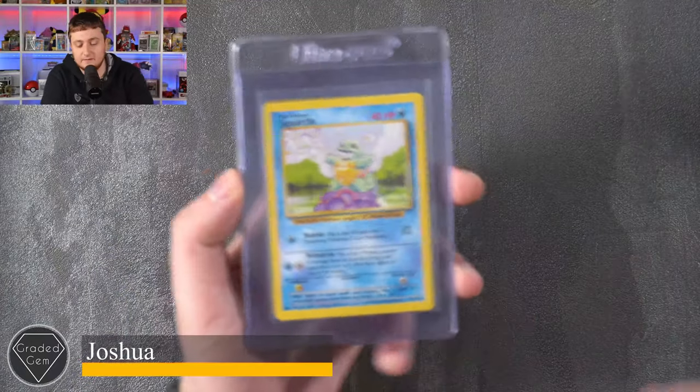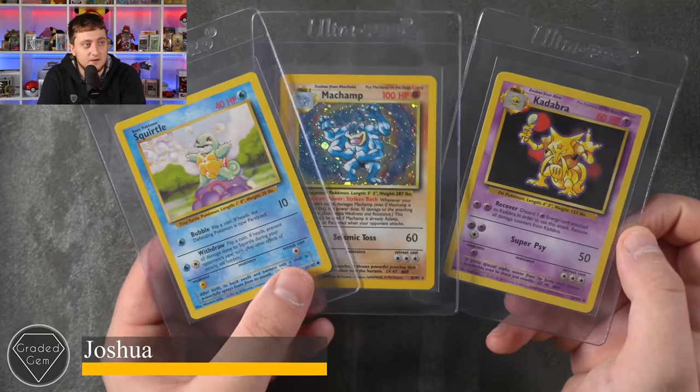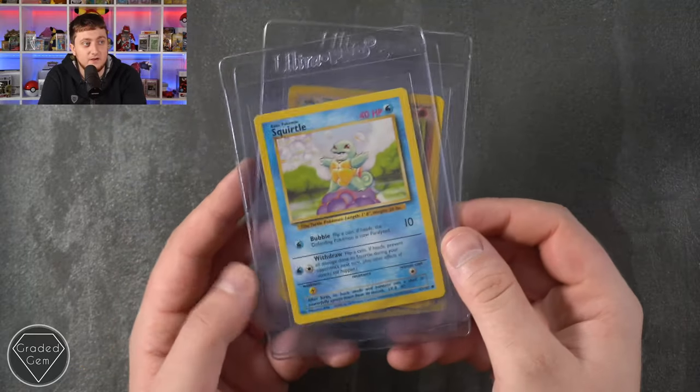Josh or Joshua is up next. Sent a big submission last month, so we've just got a few cards for this month: Kadabra, Machamp, and Squirtle. So many thanks, Josh.